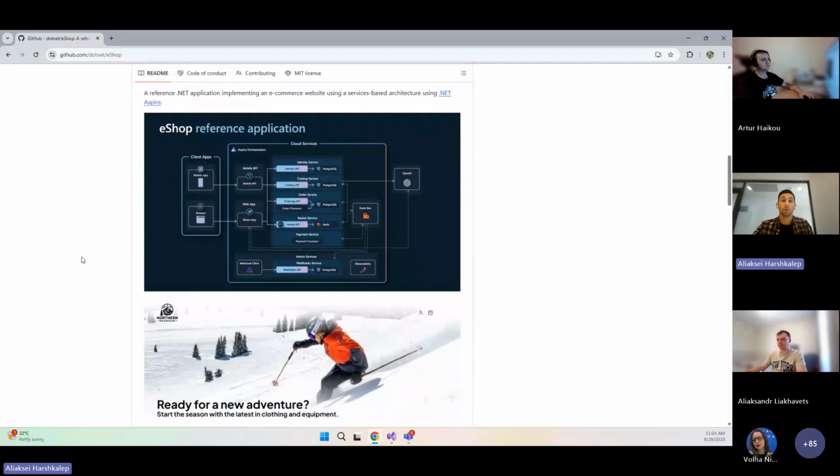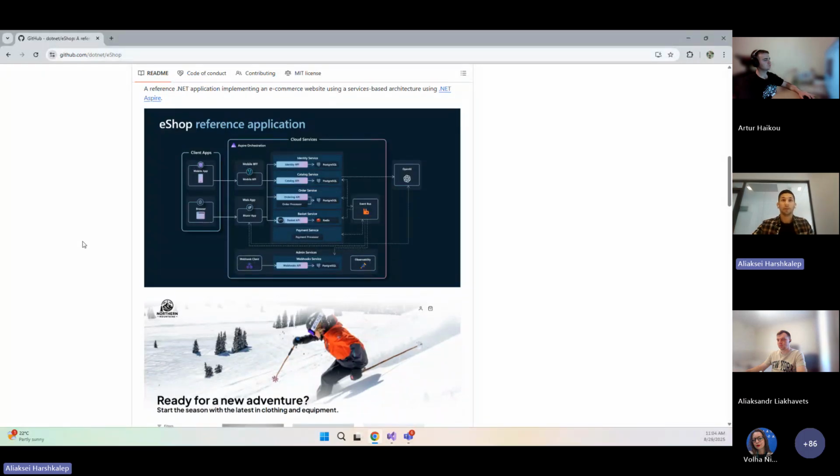They show this application and enhance it at probably every .NET conference. I think it's a good fit for our event today, because it's a microservice-oriented architecture built on top of .NET.